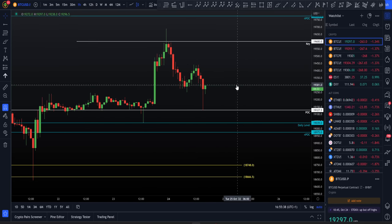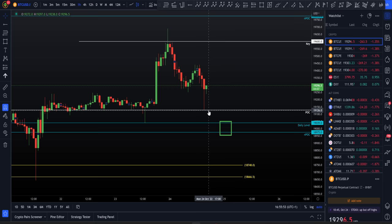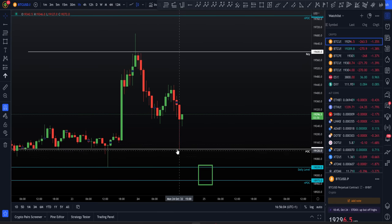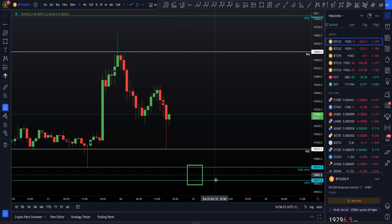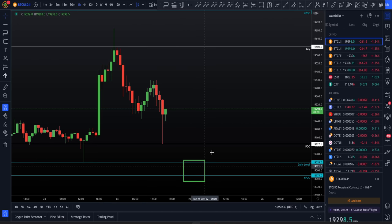Well, what am I looking at next? For me, I'm still aware that this daily and NPOC remains a very large target to the downside. This for me is very key to the downside. Of course, if we lose that, I can look to my next level. This for me is my next target. This point of control is a very important level, so if we lose that, then this for me is my big target. Please remember, ladies and gentlemen, the way we trade at Chart Champions is level to level. This was my next key level — point of control of the range. This is definitely a big level, especially when you look at the context with what happened with this stock market getting its bounce. So this has caused a big level and it definitely is worth a scalp long trade. And we've now got that bounce sent away. So if we do end up putting in a lower high or getting a rejection and we lose this support, this would be my next zone to the downside between the daily and the NPOC. And you obviously have to look for the wicks below that. So this is my key support should we lose the point of control.